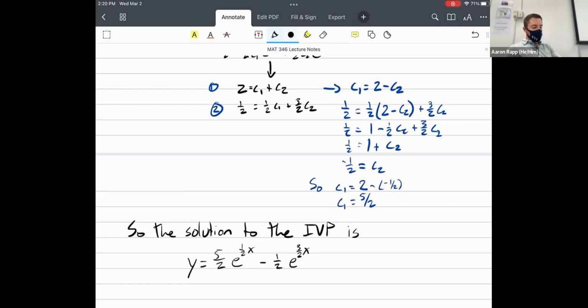And you can always just do some quick confirmation. I'm not necessarily going to check that my first derivative matches up, but if I plug in 0 for my x's, this becomes a 1, this becomes a 1, so I'm left with 5/2 minus 1/2. 5/2 minus 1/2 is 2, which is what we were hoping for, right? That was given to us in the problem. So we can do just a quick check.